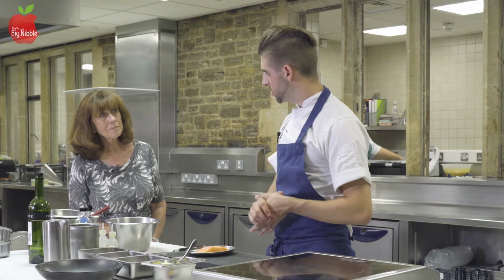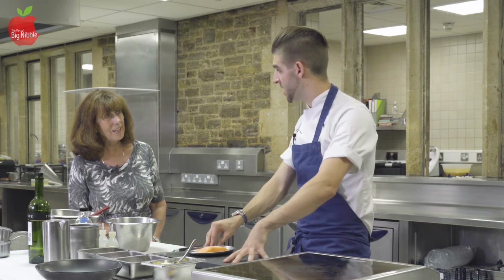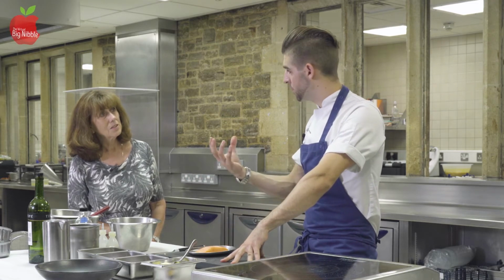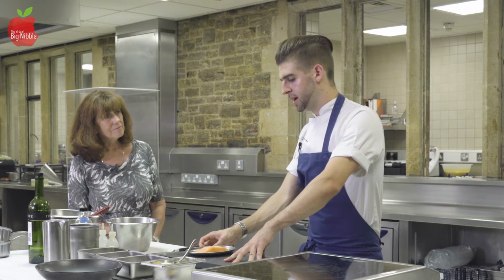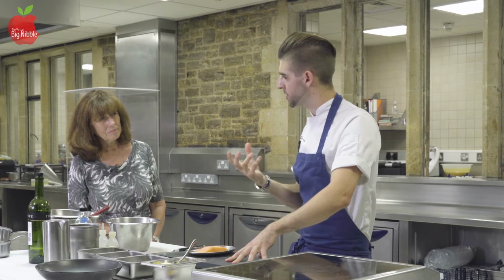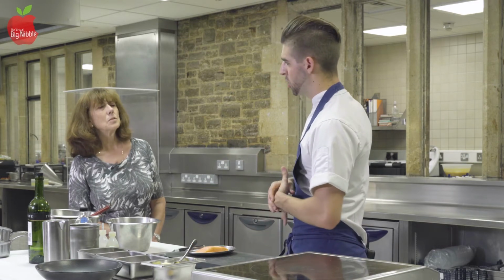We're going to show you a technique which is skewering the fish and then cooking it over a Binchotan grill. Binchotan grill is a Japanese style grill or a yakitori grill. So that's imported from Japan. So we've had it imported to have in the kitchen. And then you cook on these charcoal coals from Japan as well. So they have a real sort of specific flavour to them that you get from cooking over normal charcoal or cooking over wood.